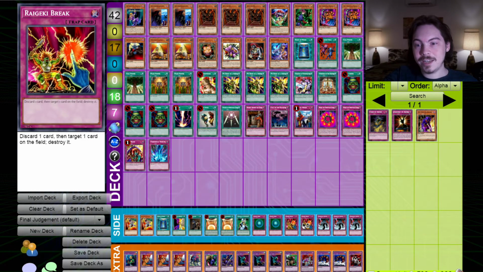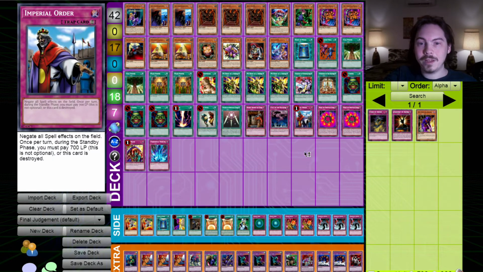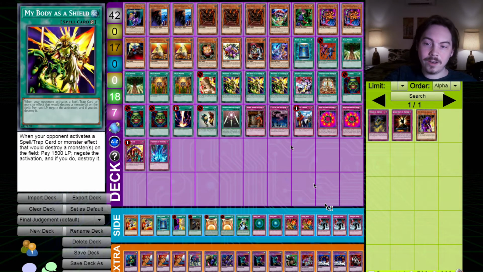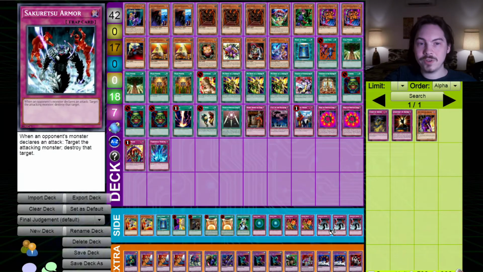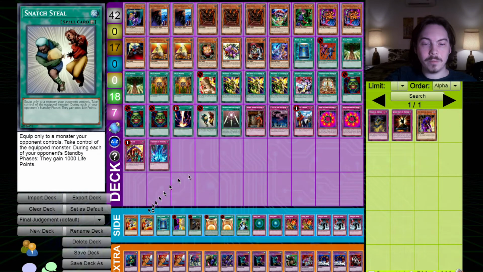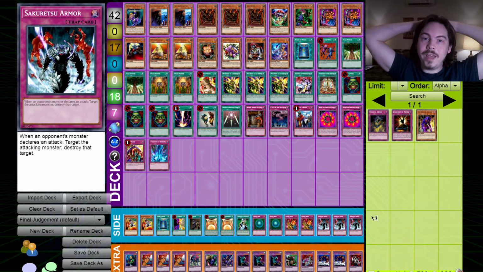These guys are in the side deck rather than the main. I just think I got enough removal here to where I'm fine not having the Raigeki Breaks, but if I could side 1 or 2 in instead of Call of the Haunted or Imperial Order, depending on what we end up doing. And then 3 Sakuretsu Armor. I figure if Cody himself is on a more aggro strategy and he's attacking more often, then I could side them out instead of like My Bodies or maybe the Metamorphosis, and it'll protect Hayabusa Knight if he needs to live for a couple turns. Anyway, this is the who's who of the games, and with that, let's see who wins this entire series.